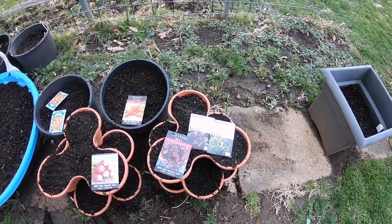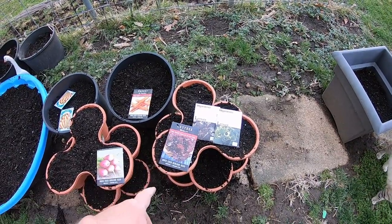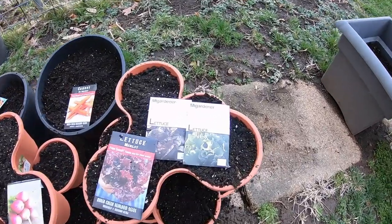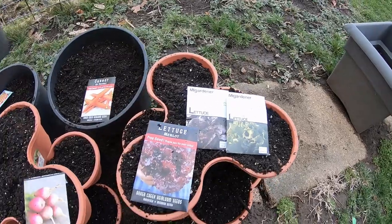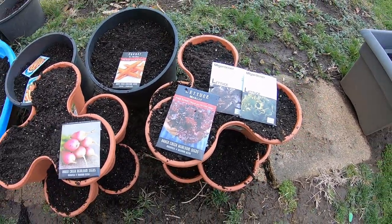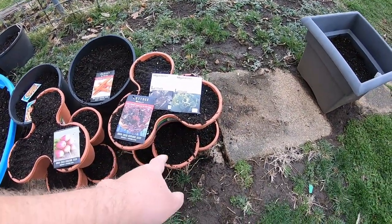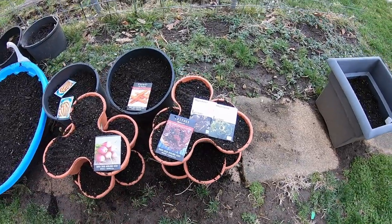Over here in this tier, we have the super red romaine on top. It usually grows the biggest and fastest for me. I've grown these two before, so I know how they do. This is my first time with a Merlot. It was free, so let's see if it's for me or not. Black seeded Simpson lettuce on the second tier, and on the bottom tier is a Merlot lettuce.